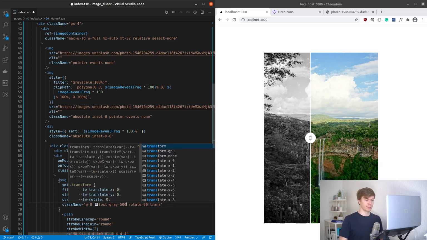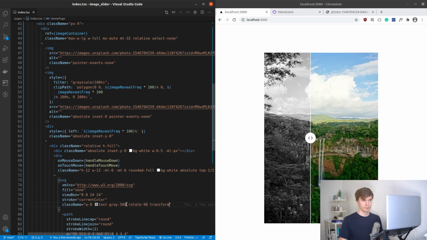And we need to also add the transform. Okay, there we go. Maybe I make it actually 6 width. I don't want it to be too large. Okay, there we go. I'm just gonna make it even lighter gray color. Maybe like 400. All right, that's perfect.